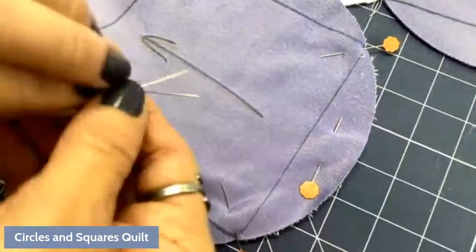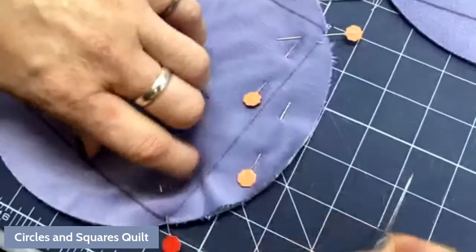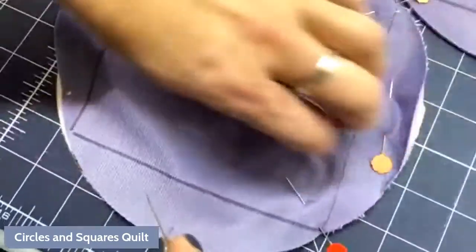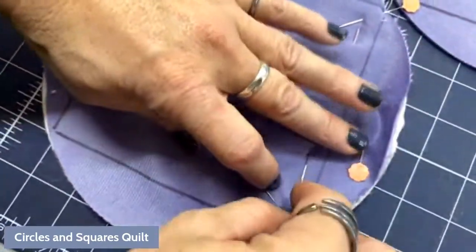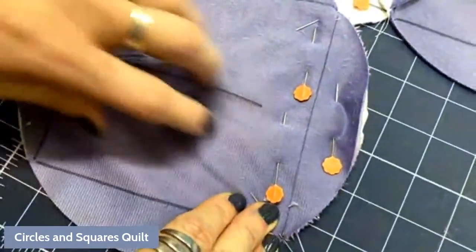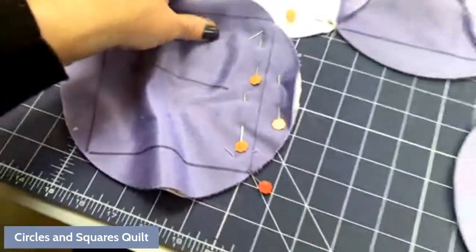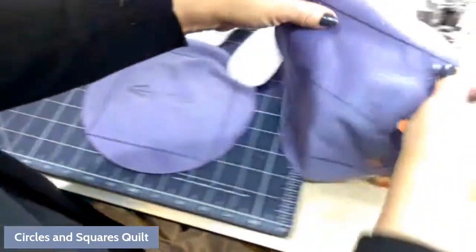I keep pulling out pins and then they're just magically disappearing. I guess they're just staying on the machine. I can't see them. So part of what I do is I kind of crawl it back with my fingernails, and that helps. If you try to just push it back, it's not going to work. There's no grip, so you kind of got to scritch it back. It's not really the right word, but yeah. It kind of works.